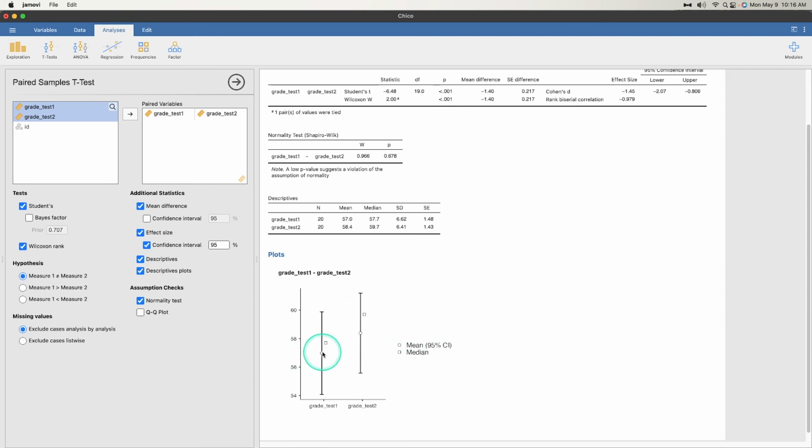And here's the plot again: means, with a 95% confidence interval around the two means, and then the two medians are squares. Now, I would prefer these plots to have standard errors, but you can't change that. So, oh well, just plot them yourself. I would also use either a line graph or a bar graph to show the change. Maybe a line graph would be nice because it would show a nice boop, but you'd have to give a full scale on this one. The idea with the standard error bars is that they're going to be very tight around that mean, and they're not going to overlap, which is going to show you that the effect is very big and significant.